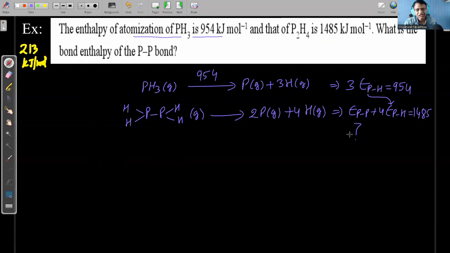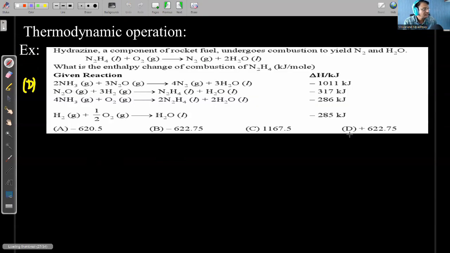So in thermochemistry, if you remember the definitions, and if some language is given, convert that language into reaction. If some reaction is given, by looking the reaction you will find out what information they have given, right? So it is based on these things only. Last point I want to discuss here, thermodynamic operation. These things are very common in thermochemistry.